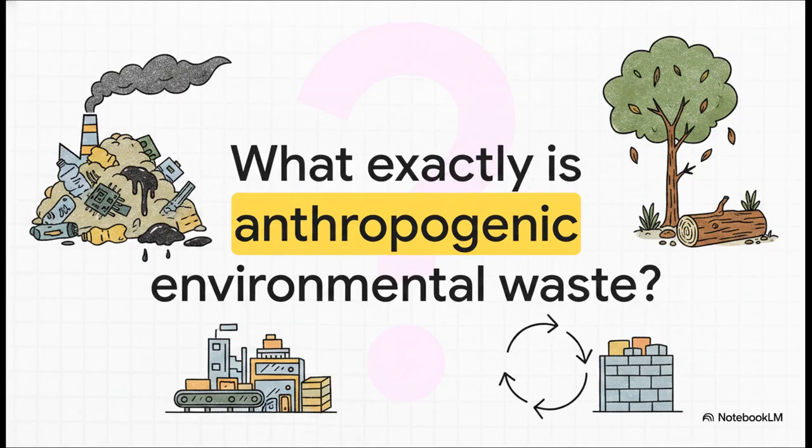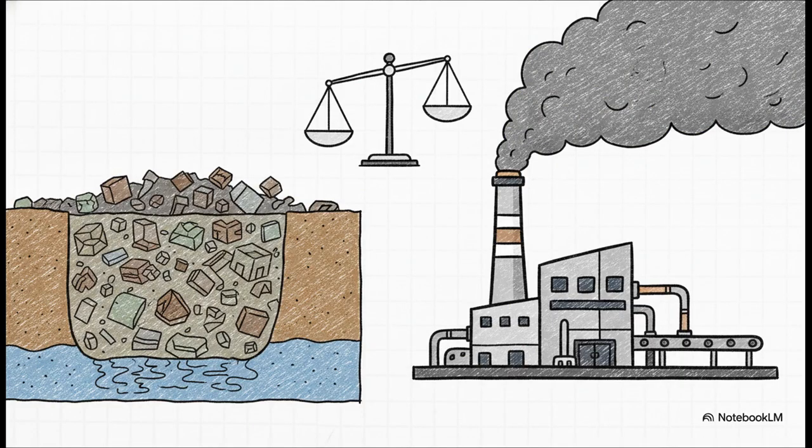Unlike a tree falling in a forest, which nature just seamlessly recycles, anthropogenic waste consists of things like synthetic plastics, electronics, and industrial sludges. Nature's biogeochemical cycles simply cannot break this stuff down, and that sets up the urgent, undeniable need for engineered waste management. So students must outline the essential solid waste management strategies and, crucially, their inherent trade-offs.